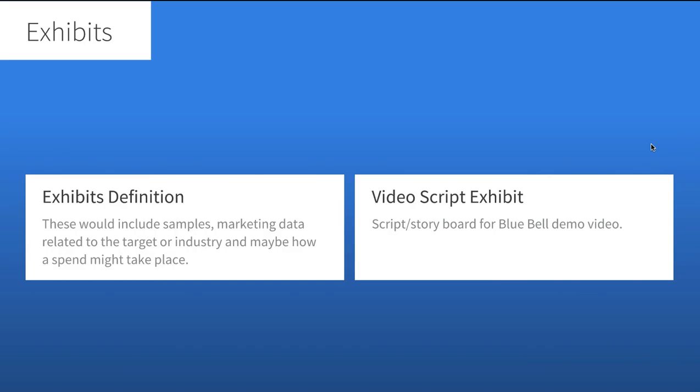And then finally, exhibits, right? So for something like this, I might put a typical video script, right? And I might do like just a rundown of what a typical video might look like. It would only be probably a couple-minute video, but I might do a little description about what it would be. It might even be a storyboard. You could also probably do a mock-up with what the artwork would be for the YouTube channel. You could show demographics that show how Gen Z is watching YouTube far more than Gen X, their parents, right? Or millennials, who might be their parents as well. That kind of thing would further prove your point. So that's what exhibits are about. You can include samples, marketing data, or industry data, and it would just prove your point and help bolster your argument. So that's the sample that I was talking about.